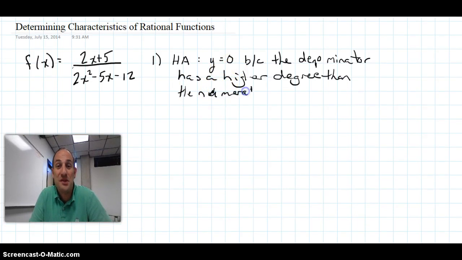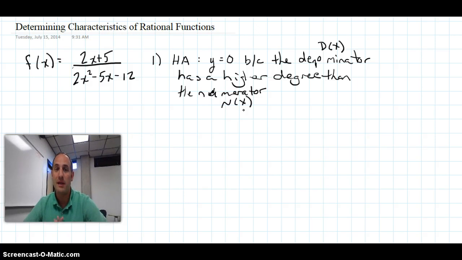I'm still getting used to the buttons on this, that's why it's shaking a little bit sometimes. From now on, when I talk about the denominator and the numerator in these, I'm going to call that d of x for denominator, and n of x for the numerator. Because you can see that the top could independently function as a function, and so could the bottom. But when we put them together, that's what gives us a rational function, rational meaning a fraction.